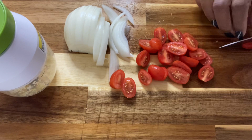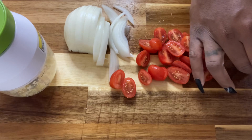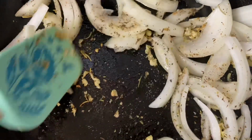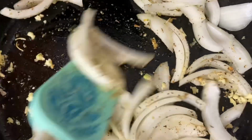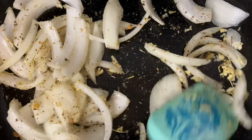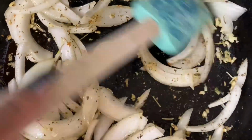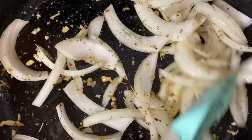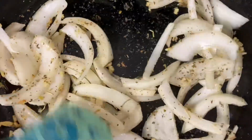So I will be back when it's time to put all of the ingredients into my cast iron skillet. So I will see you guys. All right, guys, I have the onion, the garlic, and I put the seasoning on the onion and garlic just to give it more flavor. I will add more seasoning later, and I will have all the ingredients. I will put a picture on the side so you guys can see all what you need to do. I may have put it in there already, but you guys know. So I'm just showing you right now. So I'll be back. I'm going to start dumping the noodles into the skillet.